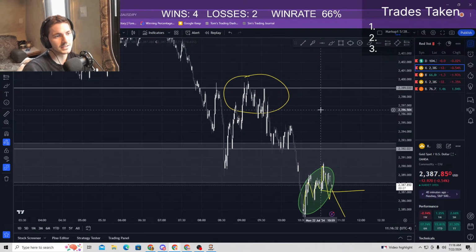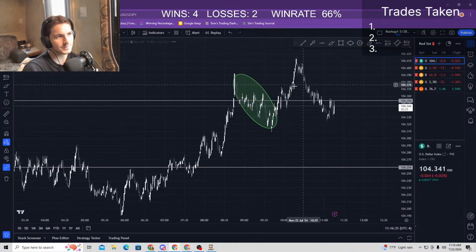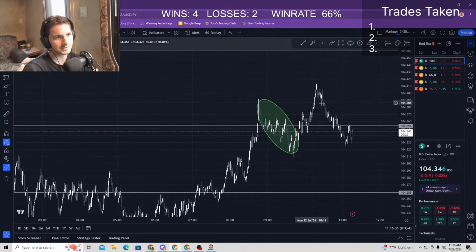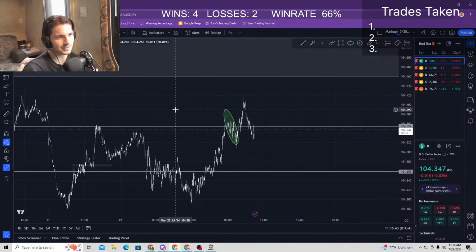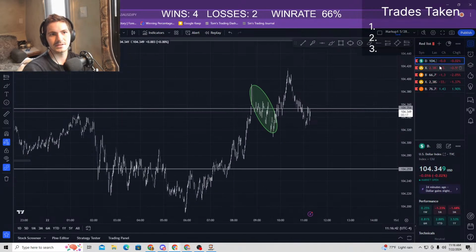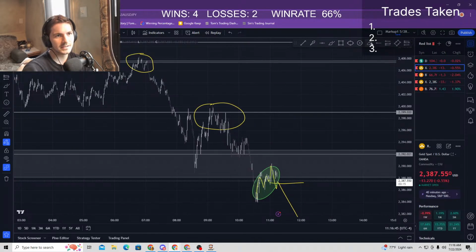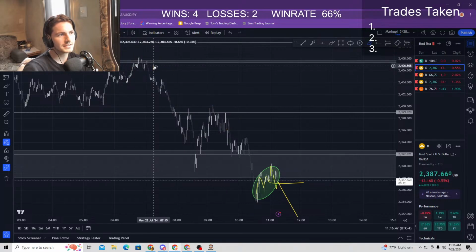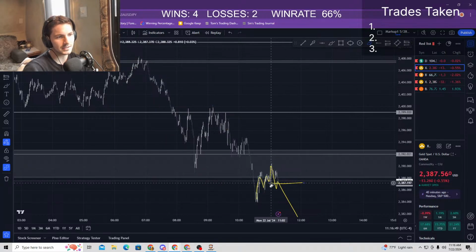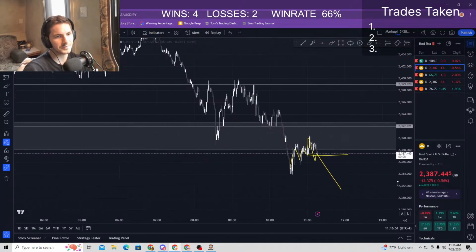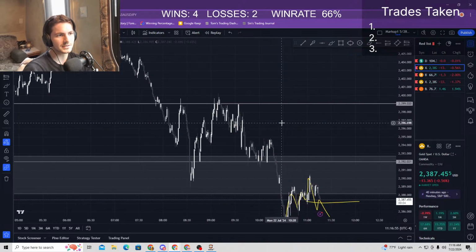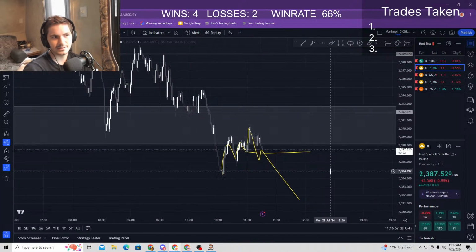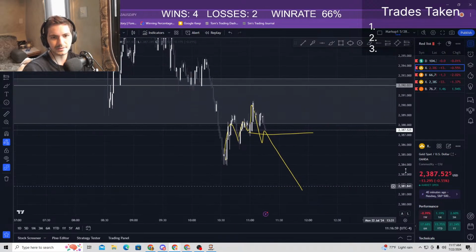So it was a clean setup, but the issue was DXY was flipping bearish around one of my areas, so I thought it was gonna reverse. But he did bring out a good point that DXY hasn't been in sync with gold this morning, so DXY was less relevant. I thought that was a good point.